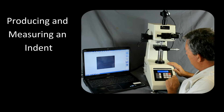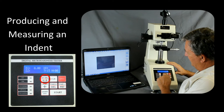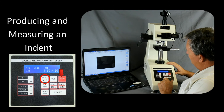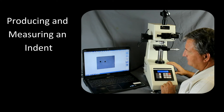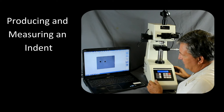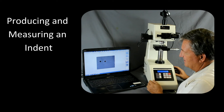To do that, we need to rotate the turret to the 10x objective. If you look on the upper left key, below the line it has an A to B. We want to hit the spec button, or the red button, which turns it to the indenter. Then spec A to B again will take it to the 10x objective. From there, we can go ahead and focus on the sample. One way to help is to rotate the micrometers a little — it's easier to see something that's moving.